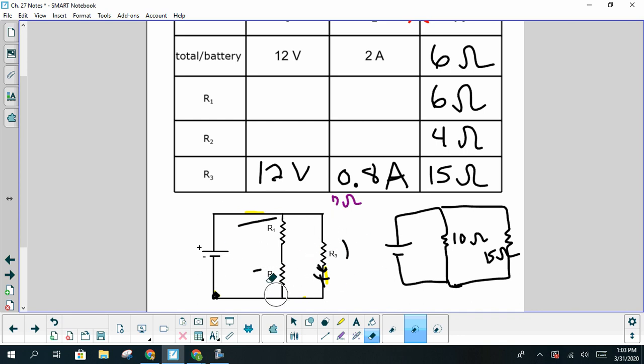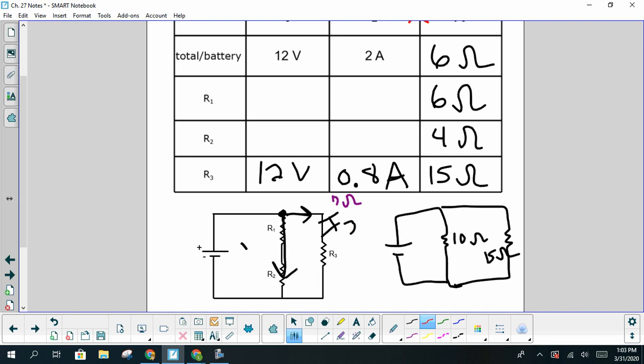Okay, so now what we need to do is use our junction rule at one of our junctions, and it does not matter which one you use it for. You can pick which junction you want to use it for. So let's do this junction right here. Why not? We'll do that junction. So we've got the current that goes through I3, right? We also have the current that goes through I1 and I2. Now, notice that's not I1 plus I2, it's I1 and 2. They are the same, right? Because those two are in series with each other.